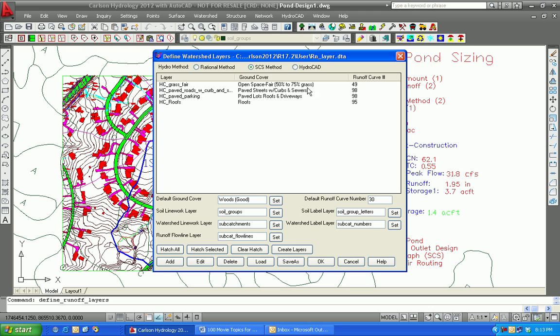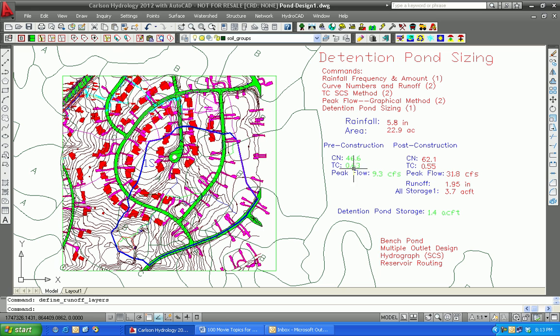So we will make use of these runoff curve numbers as defined here, which actually vary by soil type, except for the most impervious ones. And we will do our calculation by the SCS method. That is the method recommended most for detention pond sizing. But let's start at the top, rainfall frequency and amount.